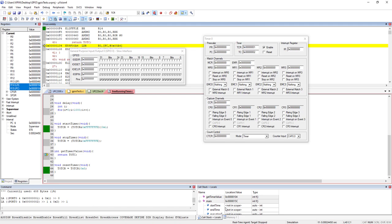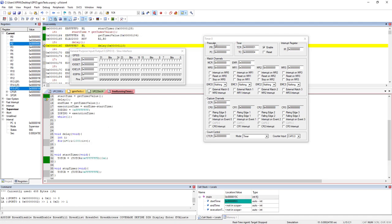Start time is out of scope now because currently the code came to this function. So this is not a local variable of this function. It will come back when you go back to your main function. You will see, okay, T0TC here, return. This is your T0TC. So this is what I mentioned, it has a value 4. By the time that function executed, it took 4 clock cycles. So that's what is going to get stored in start time.